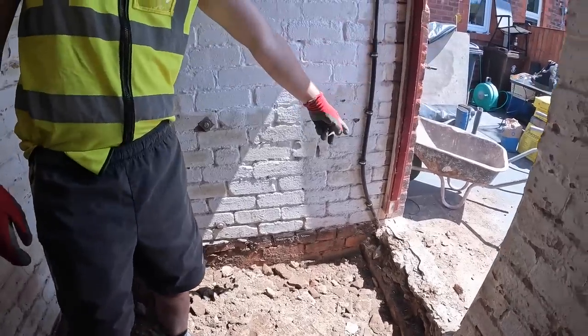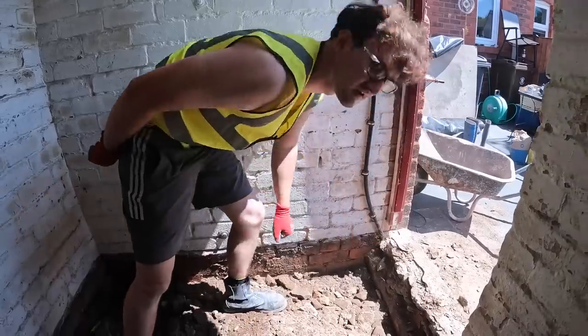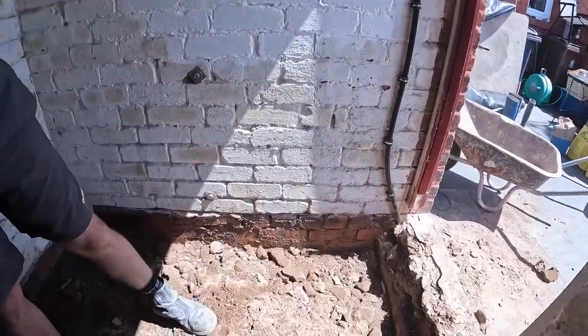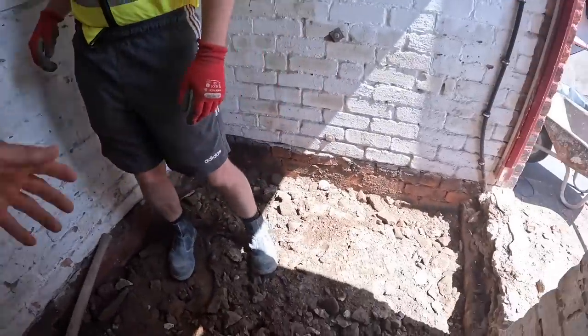Customers took the wood out for us as well underneath. What wood? Just drop that off for us. All right. Oh, cool. So we can get through easier. Right. Oh, nice one. Cool. So yeah, it's just a matter of getting this lot out.